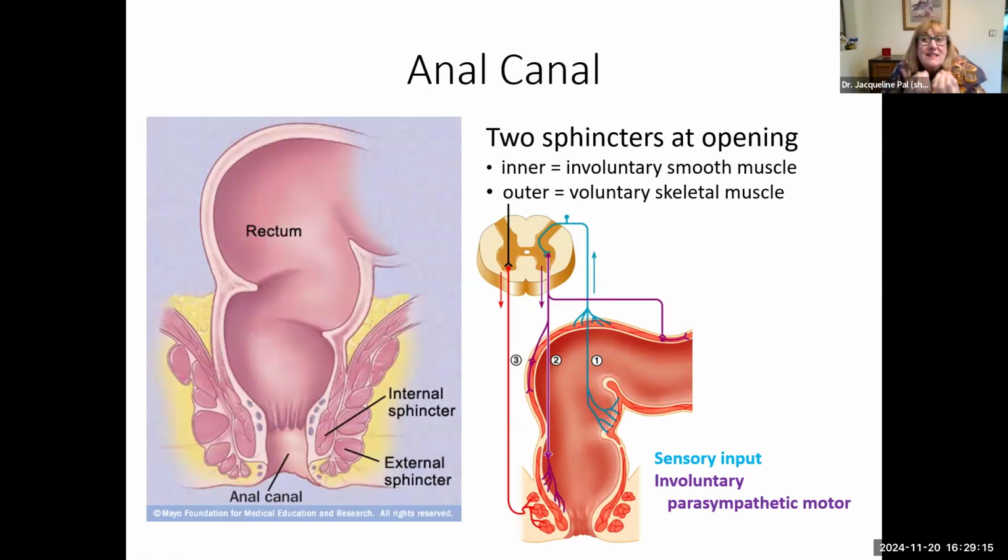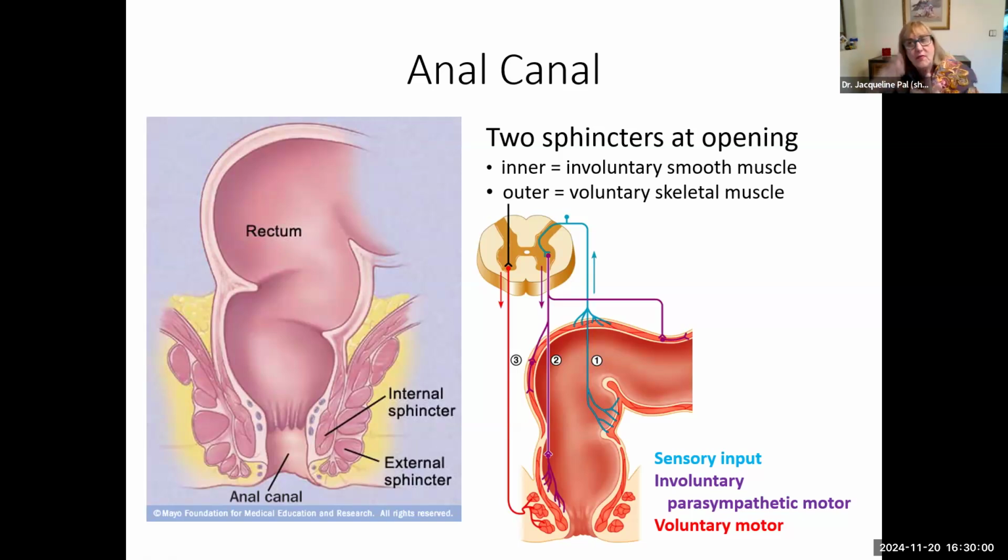So the only thing that's keeping the poop inside is the fact that the outer external sphincter is skeletal muscle that you can voluntarily keep contracted until you hit the toilet, because that is different. That's this red voluntary motor thing right there. So when we are potty training children, we want to potty train them to release, to relax this muscle. So don't be going around telling your kid, hold it, hold it, hold it all the time, because they will become experts at holding it.